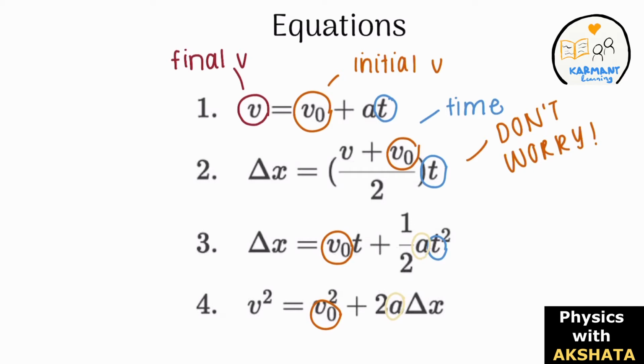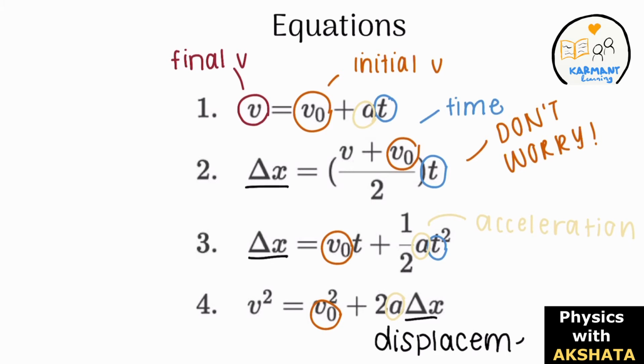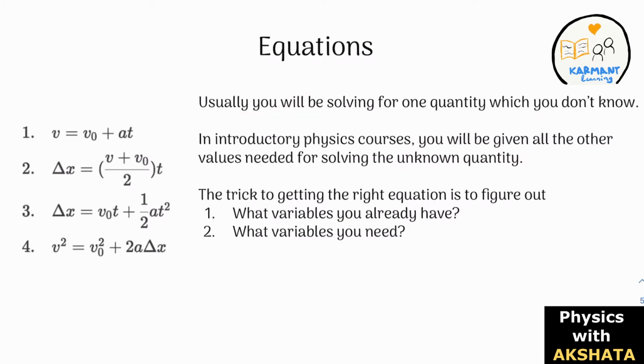Acceleration is denoted by a little lowercase a. And finally, the delta x you see is basically the change in displacement. Instead of describing these quantities, now we're going to solve for them. If you're wondering how we got to these equations, most of them were derived from calculus methods.